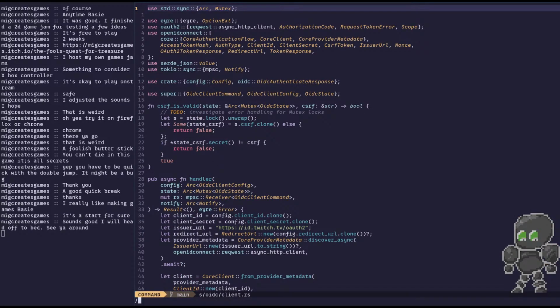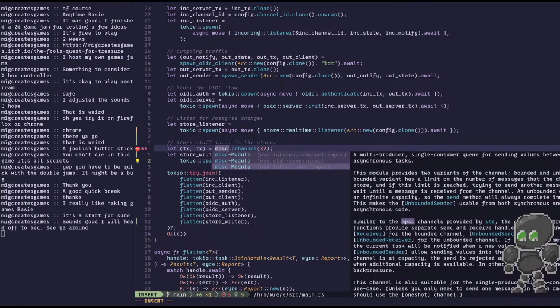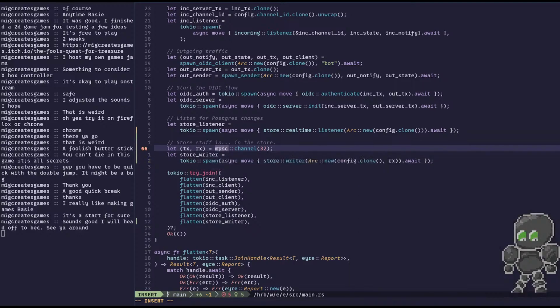I refactored all of that. Yeah, so Tokio sync MPSC. So we use Tokio's one and not the standard sync one. I think I do that because of notify. That's interesting, actually. I should probably change that. I think the standard one is fine.